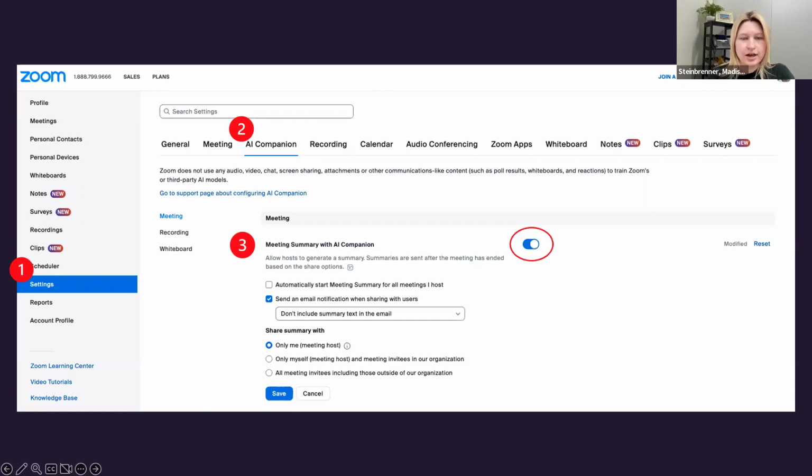This is just a screenshot of the 3 steps you need to turn it on. But again, feel free to reach out to your instructional designer if it's not something you feel comfortable doing. We can help you out with that. There are some options you'll be able to choose from, like if you want Zoom to send the summary to meeting participants directly after the meeting. This is a feature we have used in the office a lot already, and the summaries are pretty good. I'll show you that in a minute, but we definitely recommend having the summary sent to yourself first to allow for quick cleanup before distribution.